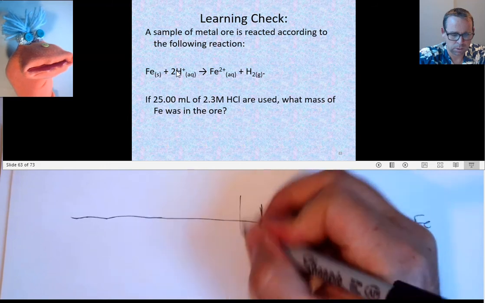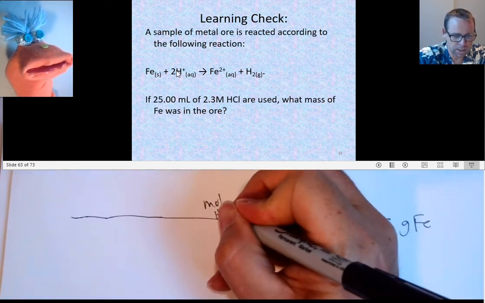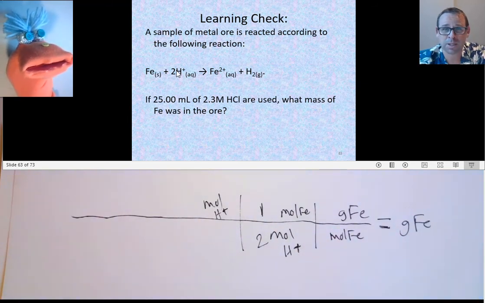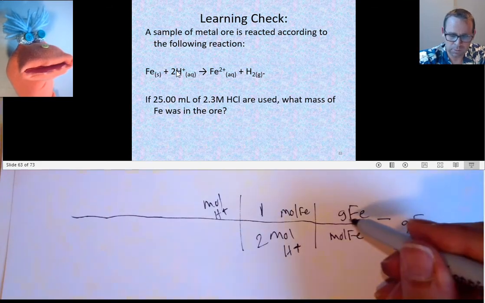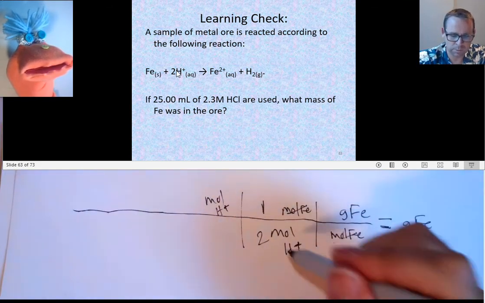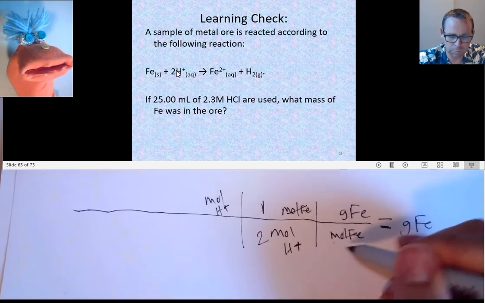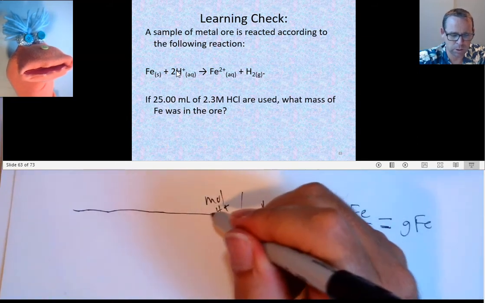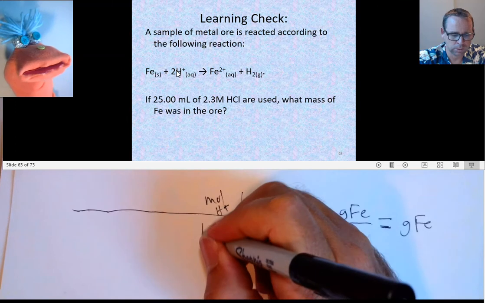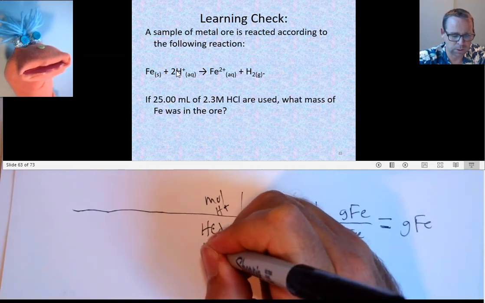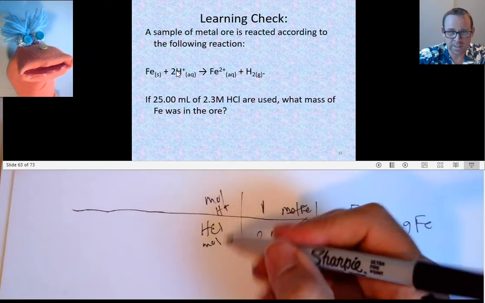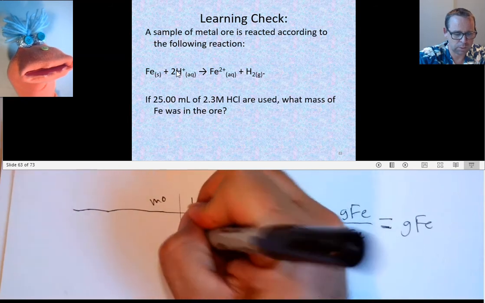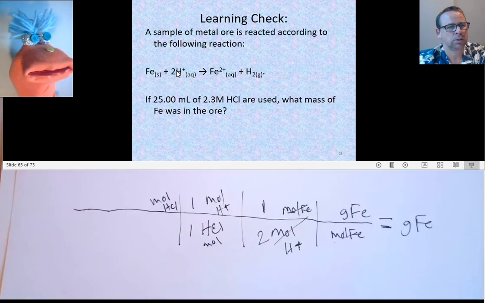Very good. So now, moles of H plus ion, and I should be able to work backwards at least that much with a couple of brain cells, but not a whole lot, right? So I've started with grams of iron this way and got rid of grams, got grams of iron from my moles of iron. And then from my moles of hydrogen, where am I going to go? Moles of HCl. That's right. And that's a 1-to-1 ratio, 1 H plus for every 1 of HCl. And then I can go from moles of HCl to where?